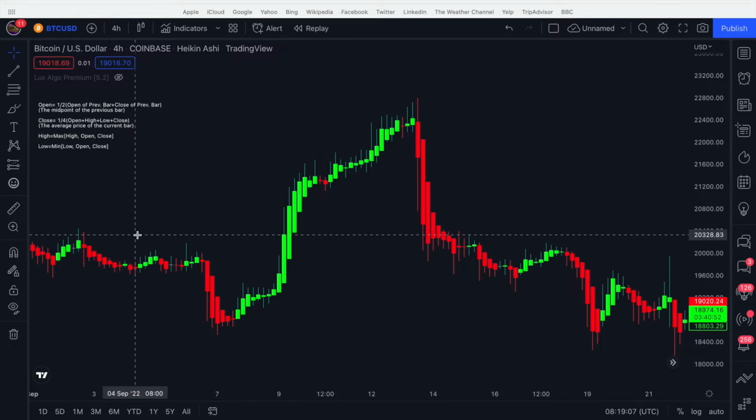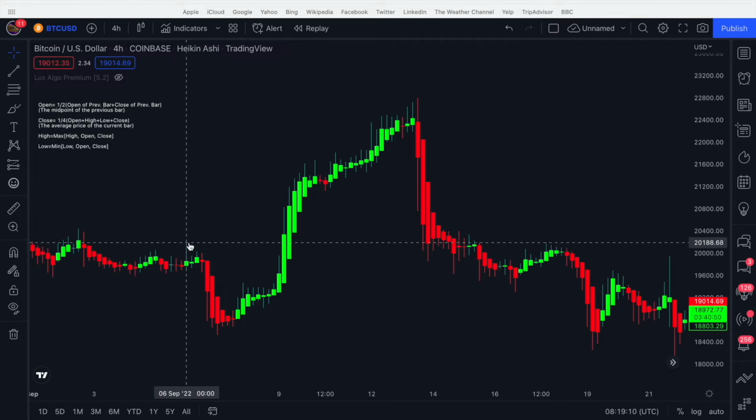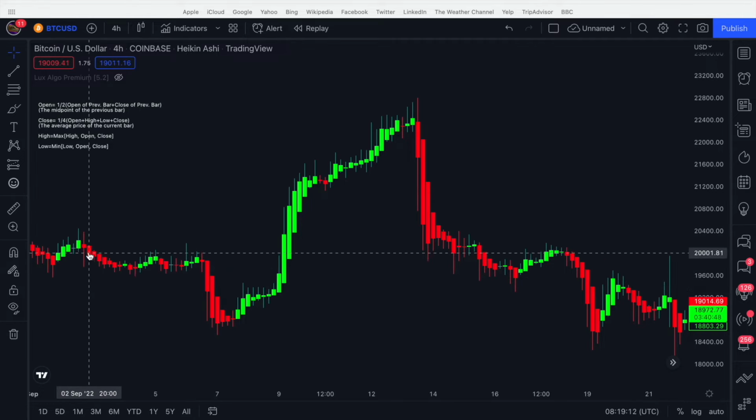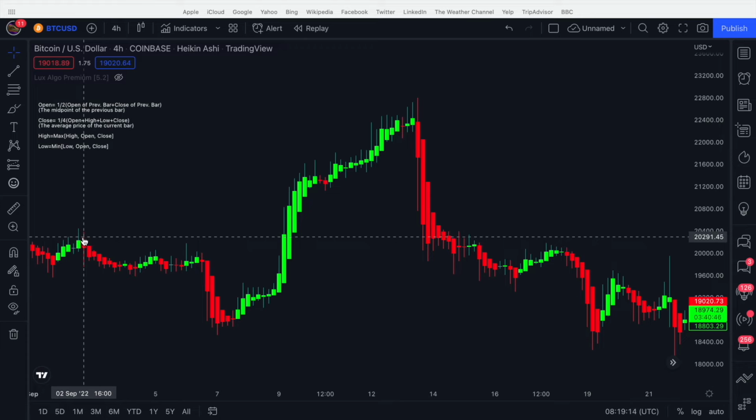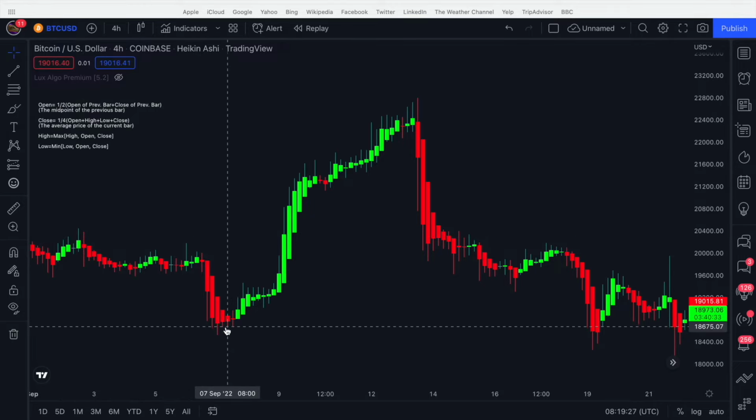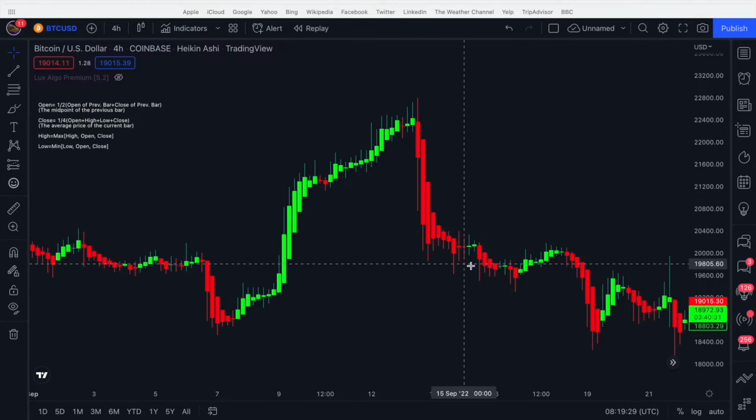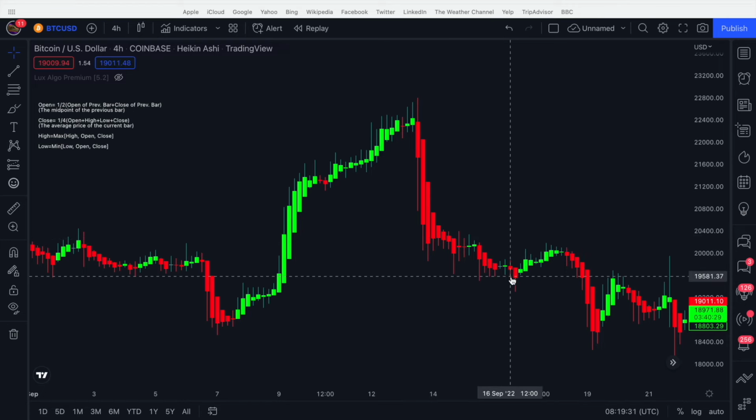When you get a candle with a long upper wick and a lower wick, or a candle like this with a long upper wick and long lower wick, that indicates the market or the trend might be changing direction. So you may want to enter the opposite position or consider exiting a position. Or for example here, you get another one at the bottom. And then small candles like this indicate indecision in the market. We might go up, we might go down, so you may want to stay out of the market.